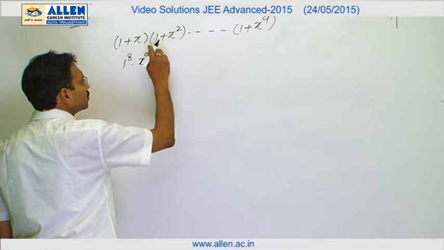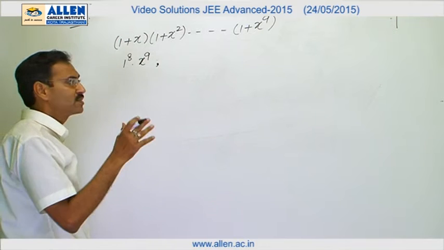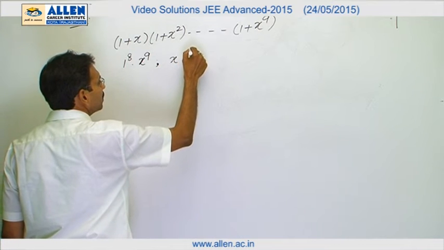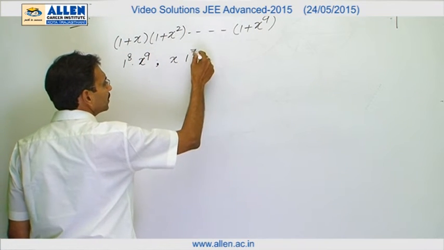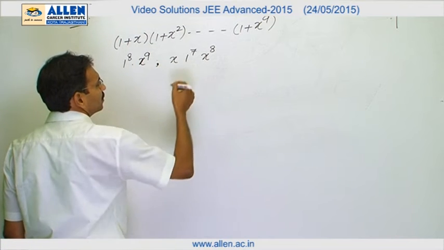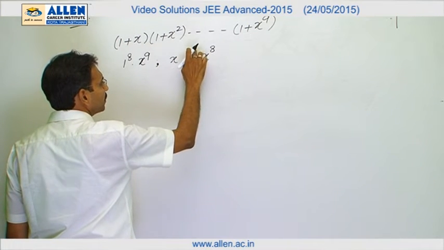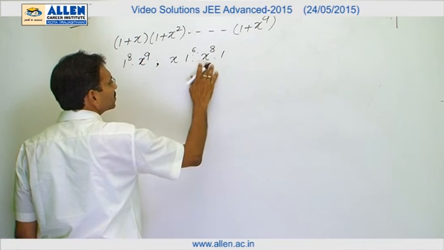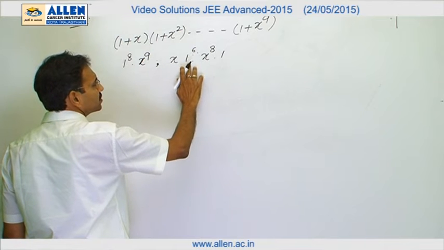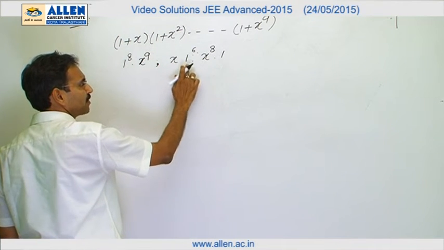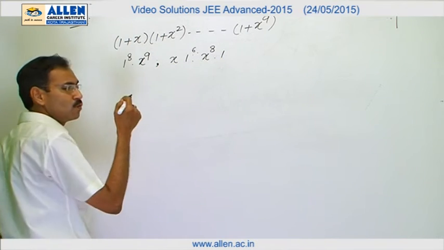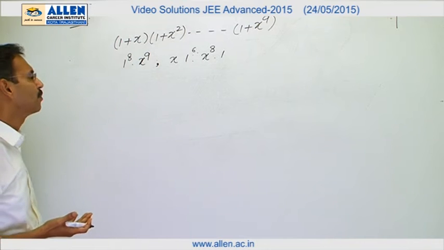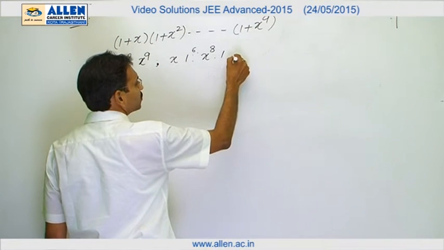Then, 2 factors are contributing x and rest of the 7 are contributing 1. So the first one is contributing x, then 1 by the 7 factors, then x raise to the power 8. Or we can say x by the first one, 6 factors will contribute 1 and the last factor will contribute x power 8. This gives us 1, this is 7, this is 1 factor, 6 factors, 7 factors, this is 8 and 9. So this will generate 1 x raise to the power 9. We are going to calculate how many times x power 9 will appear, that gives us the coefficient of x raise to the power 9.